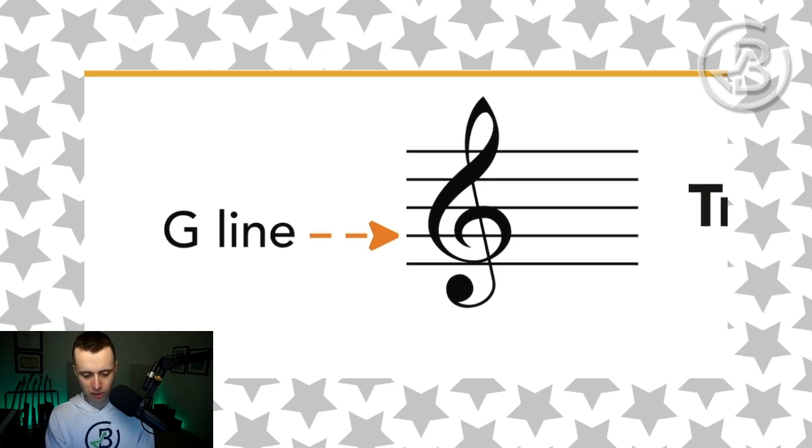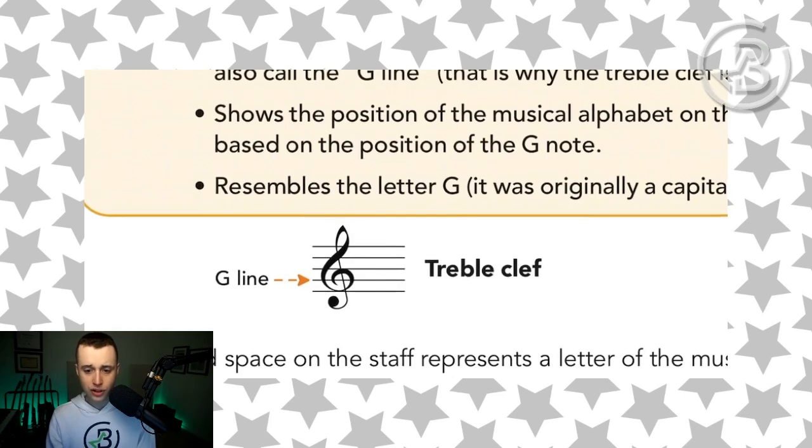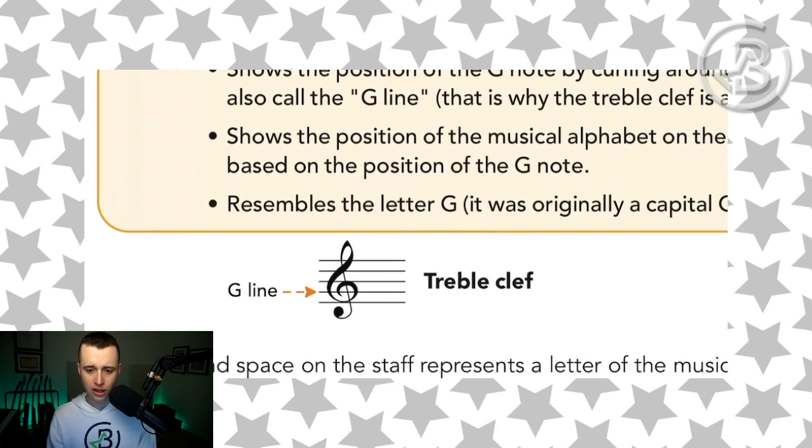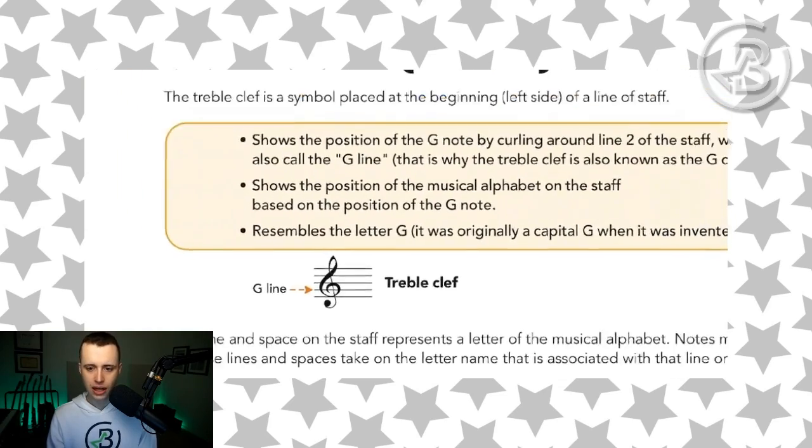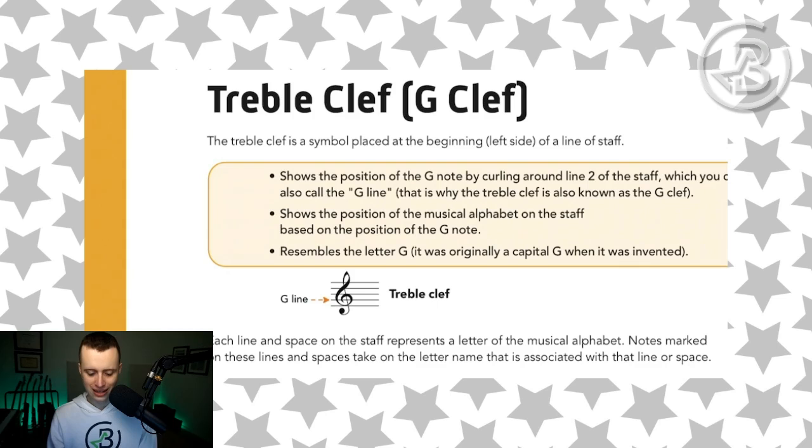So, for example, if this is G, the next note up, think about the basic musical alphabet. What comes after G would be A, then B, then C, then D, like that. But don't worry about that just yet. We'll get to that in the next lesson. Now, interestingly enough, another reason why it's called a G clef is it actually used to look like a capital letter G back in olden times.